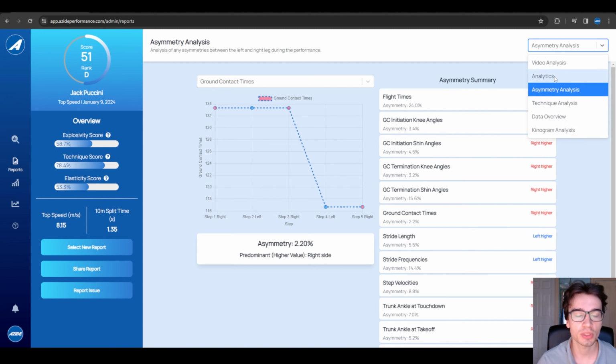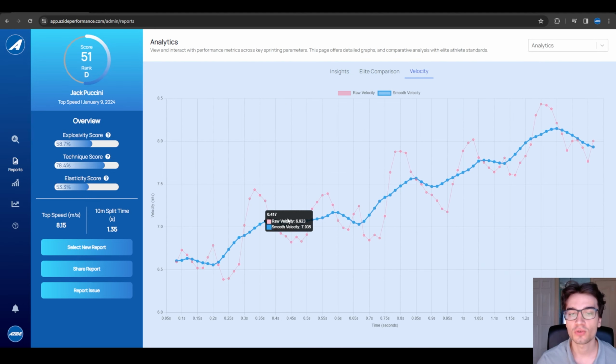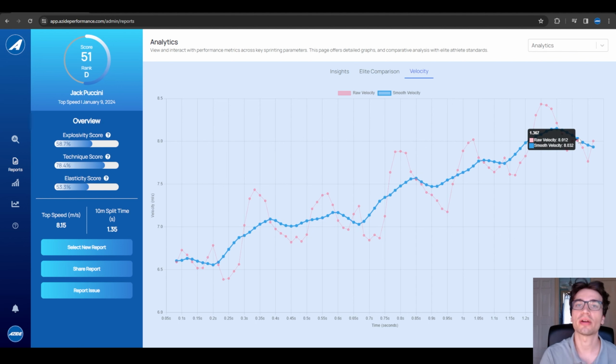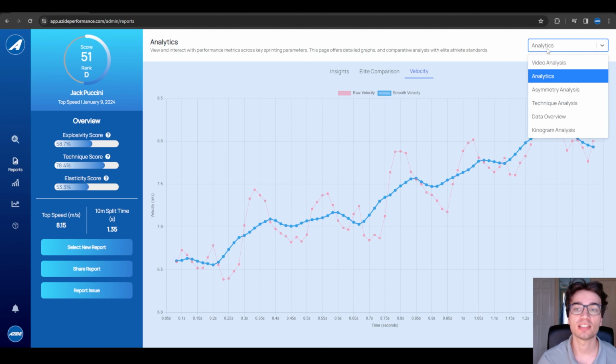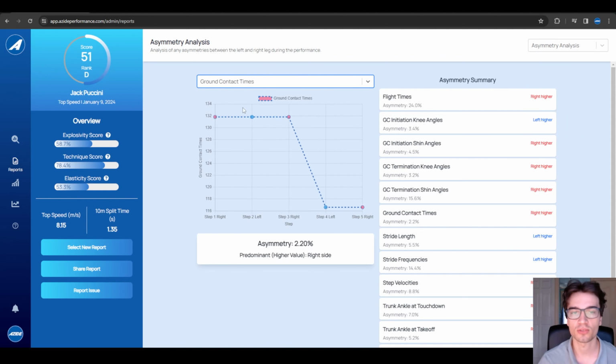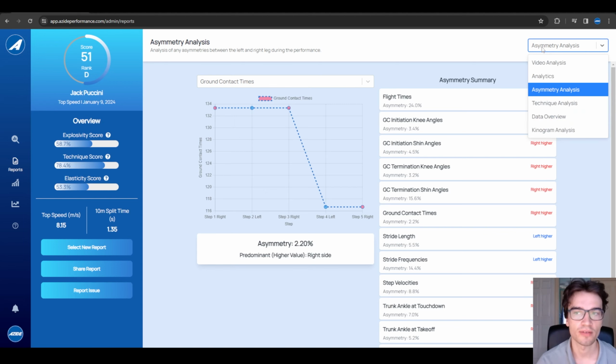That being said, in this particular report, it wouldn't be quite valid because we're not actually at top speed. Because we're increasing speed as we progress through the rep, some asymmetries are expected. For example, that ground contact one, notice how throughout the rep our ground contact times decrease, right? We would expect to see that because we're actually increasing speed throughout the 10-meter split, and so we would expect to see a decrease in ground contact time. So this asymmetry isn't quite valid, if you understand what I mean. But anyway, this is the extra tab that's provided with all top speed reports, not specifically full reports.